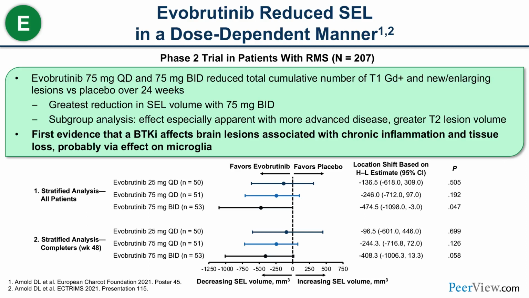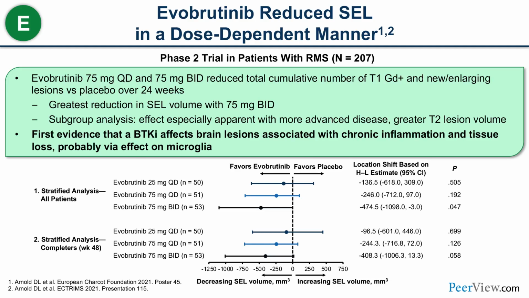And the reason why there's such a focus on this is, no imaging measure is perfect, but theoretically, you can understand that at least a part of these slowly evolving or expanding lesions likely capture these chronic active lesions that we're really interested in. Because these are lesions with a rim of activated microglia, and Ben talked about this earlier, and we think that these chronic active lesions are a major driver of that relapse-independent central nervous system compartmentalized biology that we really want to target. And so it makes sense in clinical trials, and many of the BTKI clinical trials, as well as other compounds, are now including this measure of SELs, or slowly evolving or expanding lesions, because we're interested to see whether they have an effect on SELs.